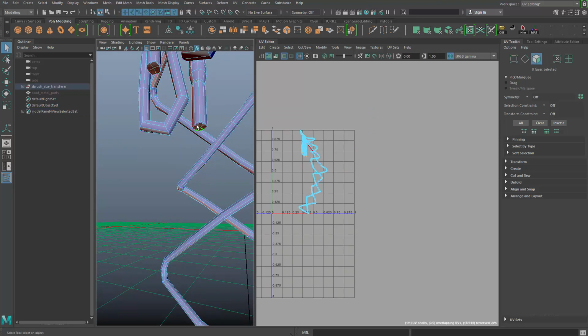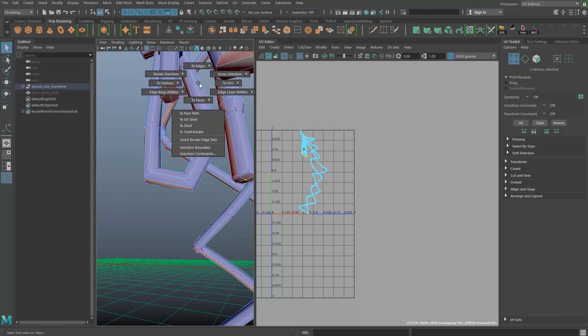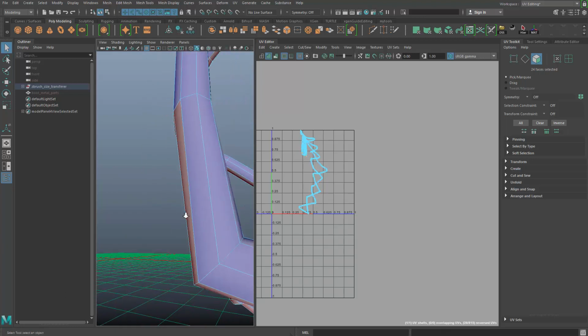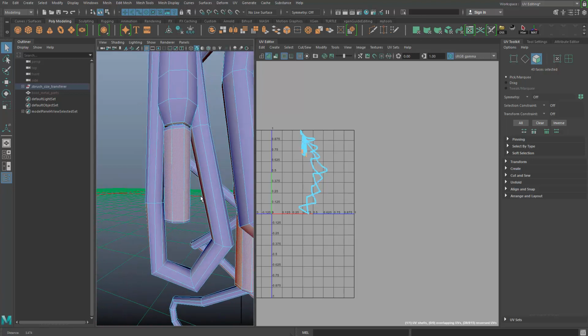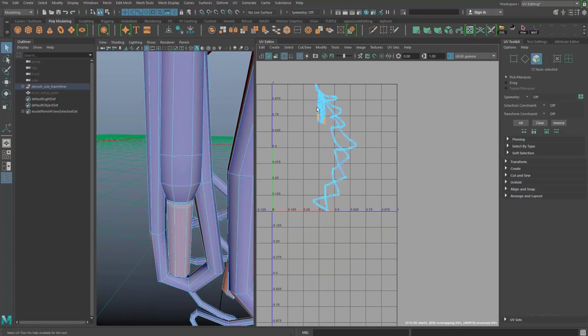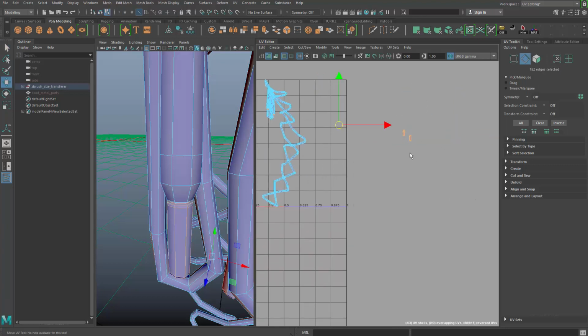Go to face mode, Control and right mouse button to select two faces. Actually, after grabbing those two points, Control right mouse button, grow selection, grow. Keep growing a little bit more, and one more loop, right. In the 2D viewport or UV editor, shift and right mouse button, you go create UV shell and you can drag it away. Right. So we can deal with those guys later.